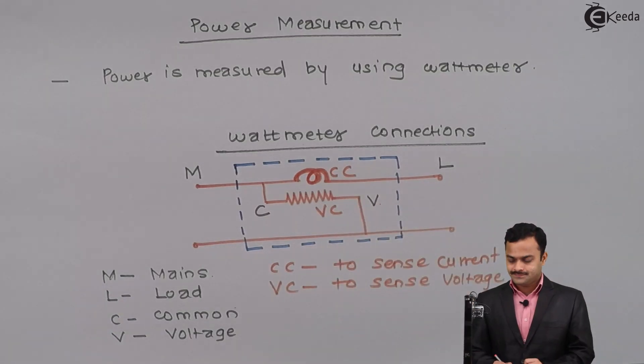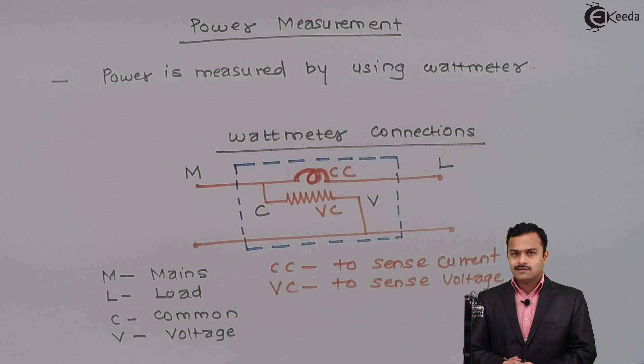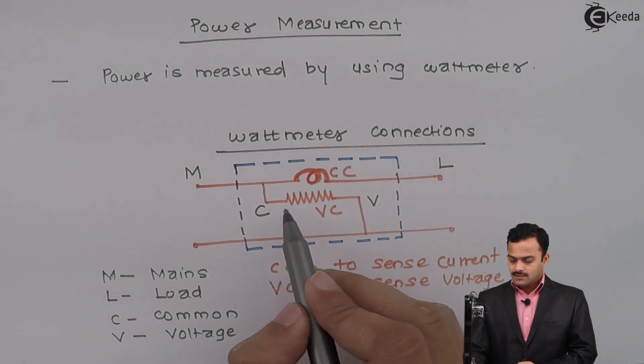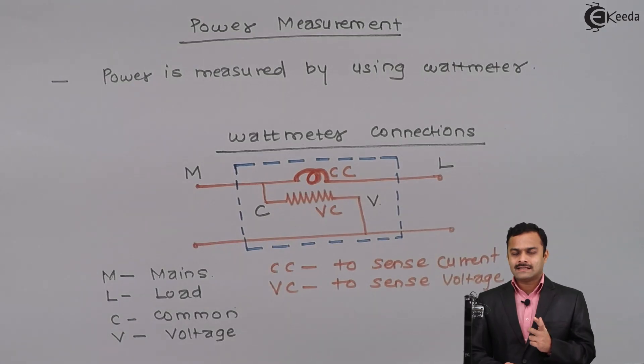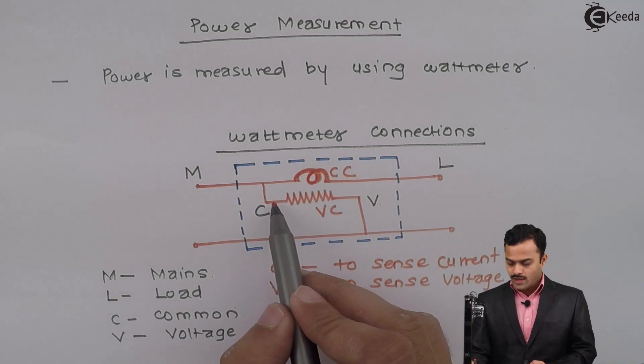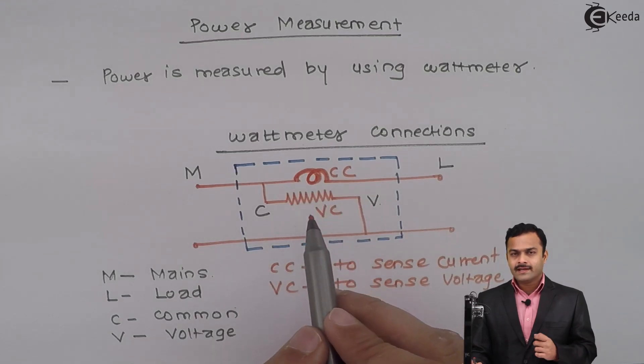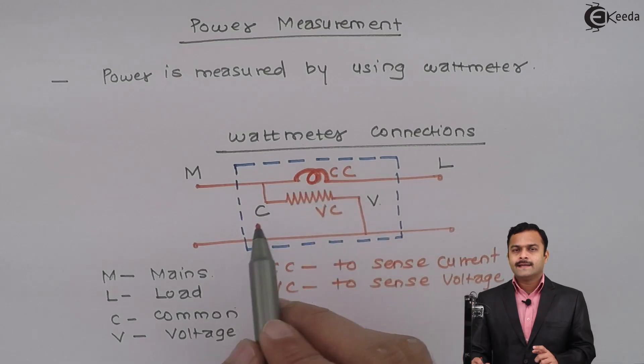Whereas the voltage coil is like a voltmeter, having very high resistance in parallel with a galvanometer. So very high resistance you will get if you have more number of turns of thin wire. This wire is thin—the area of cross-section is very low compared to the current coil, and more number of turns are wound so that resistance is more.